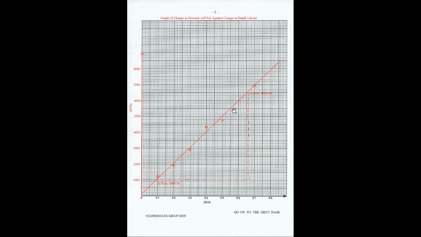Now, after you draw your line of best fit, you will be required to find the gradient, and persons should by now know how to find the gradient. You're going to choose two places on the line and mark them off. Then you use a broken line to trace where those points match the axes. Right? So the corresponding x and y values for your first point would be, say, here and here.